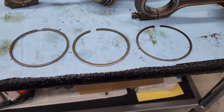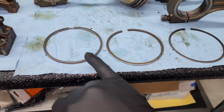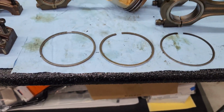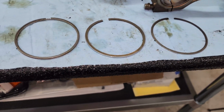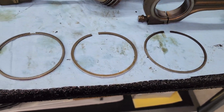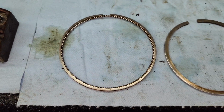All right, so here are the 3 piston rings. This is the top one, this is the middle one, and this is the bottom, the oil control ring. Now they are directional, so if you have taken them out and you don't remember which way they go, there are markings on them. You can see right there it says top, then it says top right there. This one actually doesn't have any markings on it.